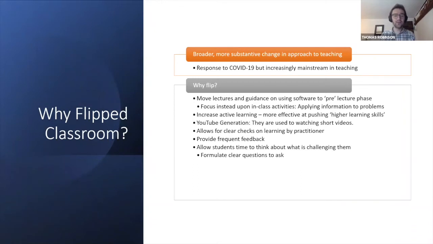And it also allowed students time to think about what's challenging them. So Adrian said already that in the 1 hour session where you're trying to teach the statistics and get them to code it and then interpret it, you just don't really leave any time for the students to actually internalize these lessons. By shifting the actual learning content about statistics into these videos and asking students to look at it in the week before their lab sessions, they have the time to internalize some of these concepts and lessons. And therefore, when they get to the lab, they've already had some time to digest it in their minds and formulate clearer questions that we can therefore target in the actual lab sessions as a group.